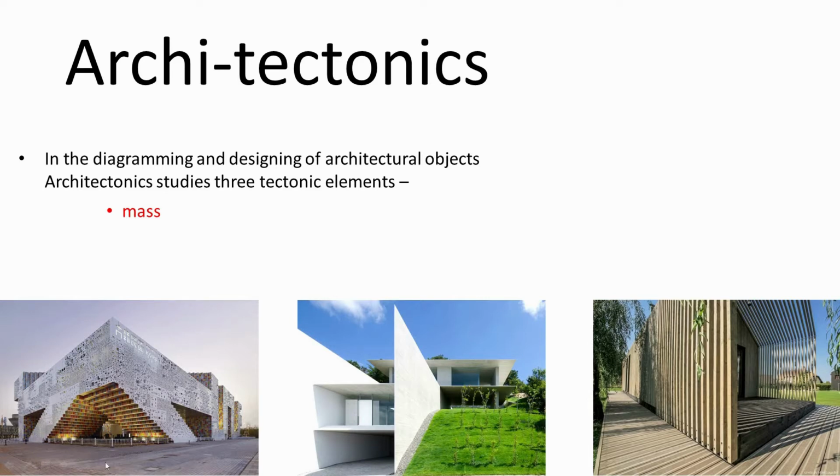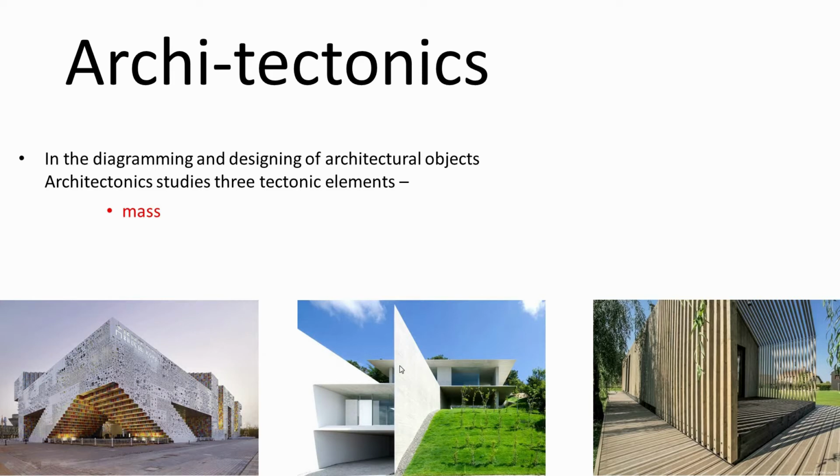The mass elements. You can see in this example down here, this is a fairly massive kind of building, but the mass elements of it are those elements that are visible very clearly and define the bulk of this building, the form of it, which is a big box with bits and elements, corners, chunks, parts, whatever you want to call them, taken out. But that's the mass of the building, the overall form. If we were looking at this from some distance away, what we would see is the mass of the building.